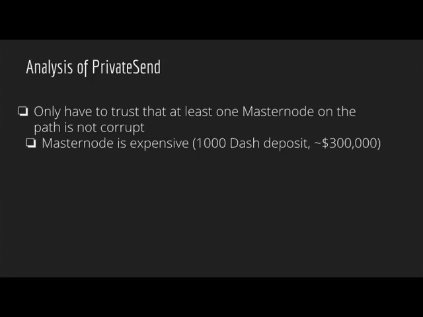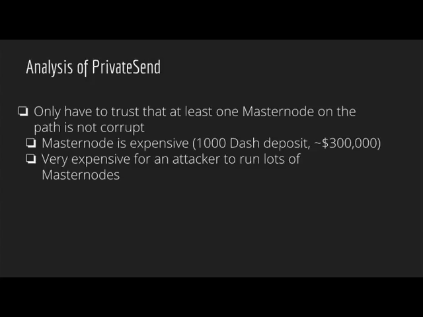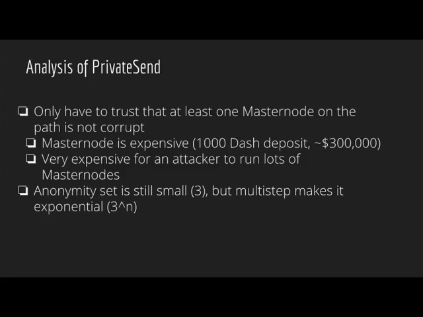And the theory in Dash is that it's really expensive to run one of these masternodes, right? It's currently $300,000. You have to buy 1,000 Dash, then you have to stake it to be able to run the masternode. And I don't know that there's any way to detect if you are keeping track of what transactions are going through your node. So you're not really putting that money at risk if you're snooping on people, but it does cost a lot of money to do. And so the idea is that if you wanted to attack the network and be able to observe people's transactions, you'd have to run a very large percentage of the 4,000 masternodes to have the average transaction going entirely through nodes that you run. And so that would be very expensive to do, and hypothetically, no one would do that. But that's not a very real assumption.